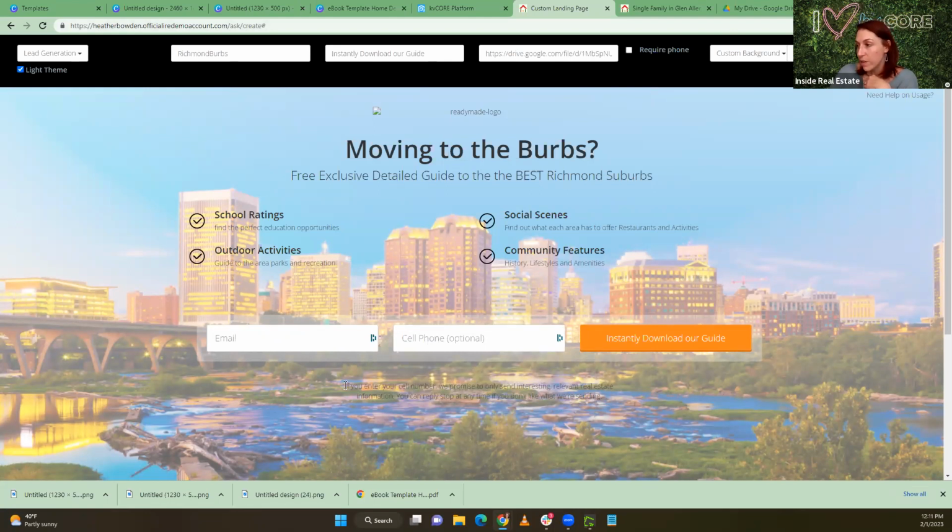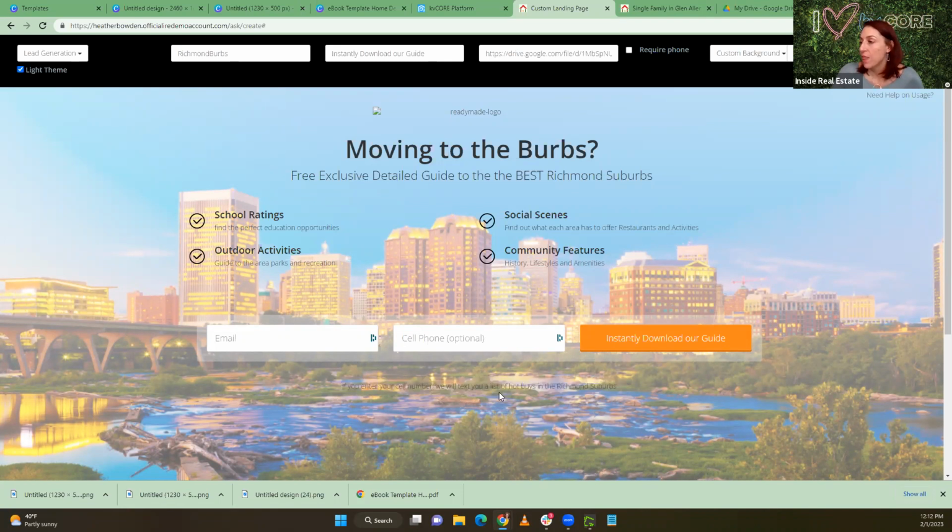The other thing you can do right down here is if it says, if you enter your cell number, we promise to only send interesting, relevant, blah, blah, blah. You could put something in there to entice a phone number. So you could say something like, if you enter your cell number, we will text you a list of hot buys in the Richmond suburbs or whatever. But give them a reason why they want to put their phone number in.